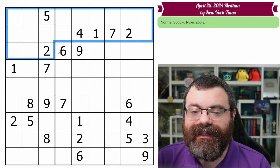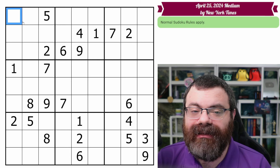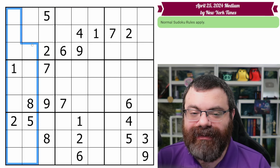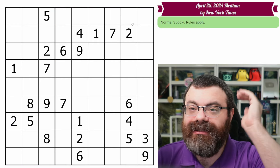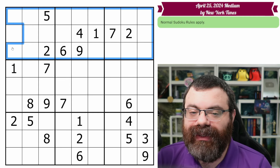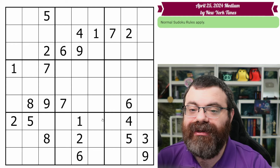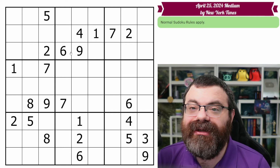The first thing we're going to do is go band by band and scan bands. For terminology: a cell, a row, a column, a box, and a band — a band is a row of three boxes. A stack is a column of three boxes. It doesn't really matter which one you start with, but I like to be systematic so I don't forget anything. People who are very used to this technique might jump around to find the most useful band or stack, but it's perfectly fine to just go systematically through them because you're going to want to touch them all anyway.